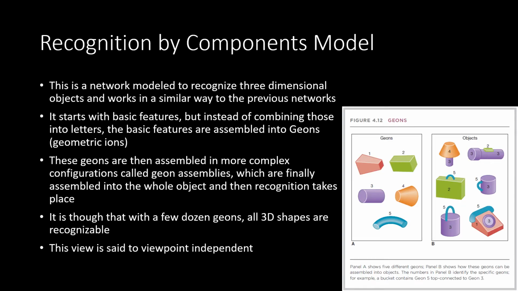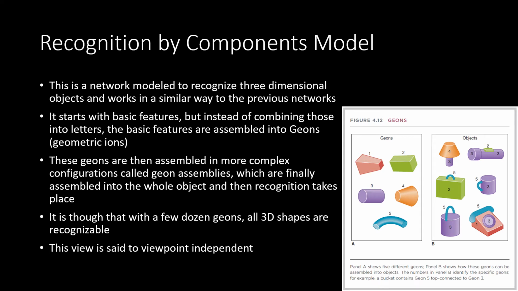Moving into the recognition of objects. The first model we'll consider is something called the recognition by components model, or the RBC model. Now, we're not going to talk about the actual model structures anymore. It's more just getting a general idea of how these work. So this is conceptualized to allow us to understand and think about how we recognize three-dimensional objects. And it works on a very similar principle as the feature nets before.